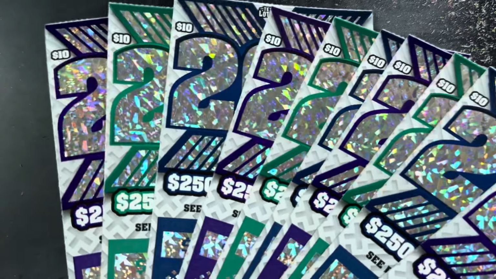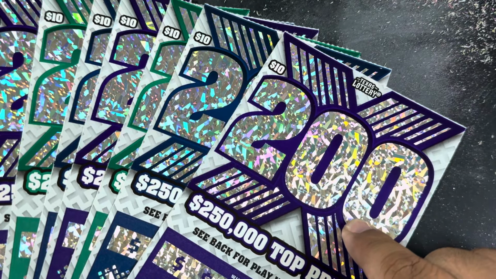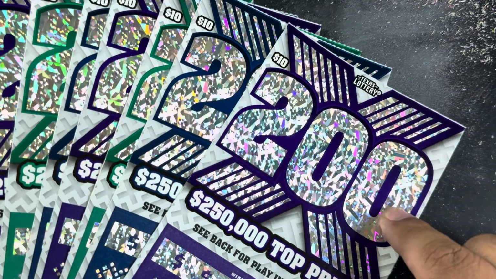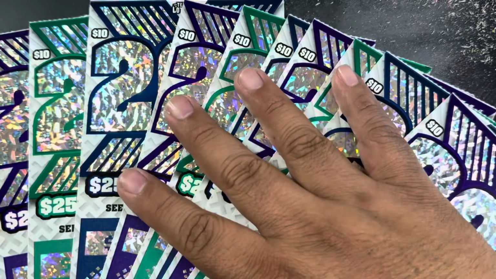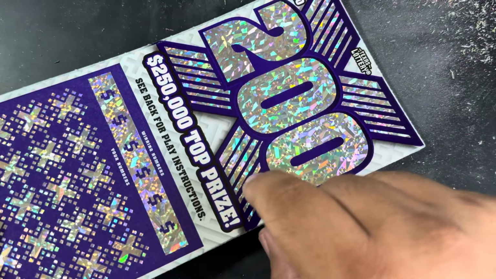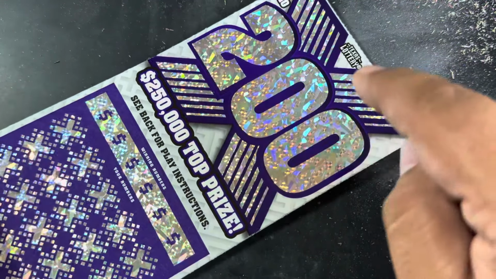I did comment earlier, tomorrow's session will be a weekend quickie, but we might go a little bit long. I already bought tomorrow's tickets, guys. I've been liking this ticket. This is the newest $10 ticket that came out, 200X. We've been doing pretty well with it. We have found some multipliers on it. I went to the store and bought 10 of these guys. Hopefully, these are a lot nicer than what Jackpot Millions was to us today.